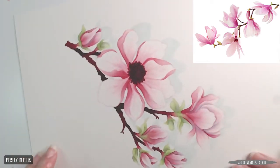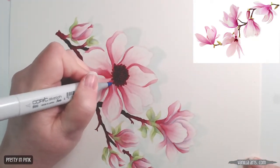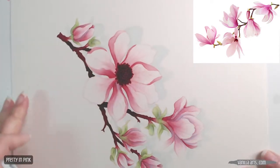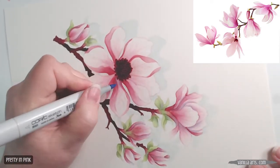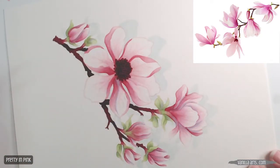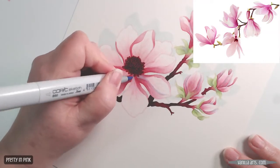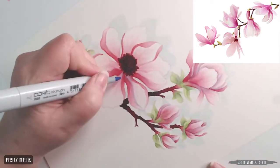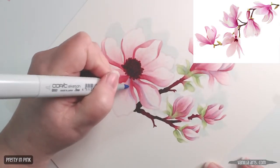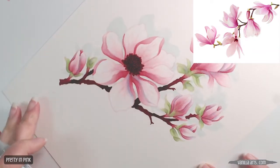All right, I think we started on, did we start on this one? I don't know. Pushing it back behind its neighbors, back behind the stamen, the underside of that flip there. Back behind the stamen, underside of the flip. I'm going to feather that out just a little bit so it's not a line, that it's softer.